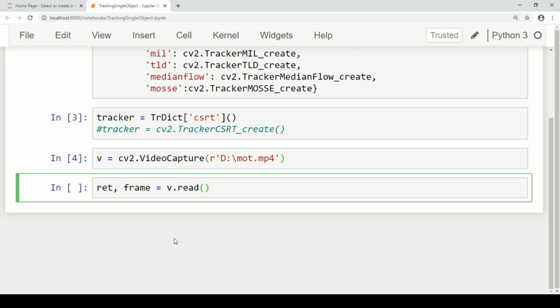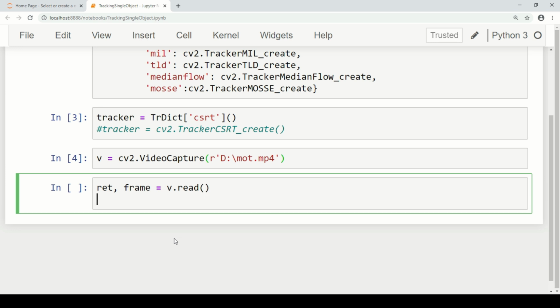That will read the very first frame, and then we basically display that frame. So cv2.imshow, we first initialize some window. Let's say that's my window name, and in that window I really want this frame to be shown.